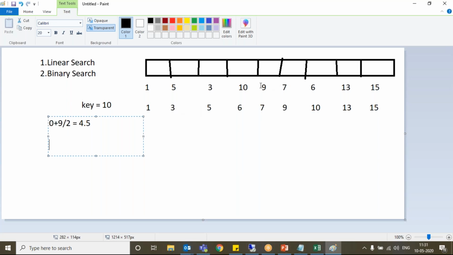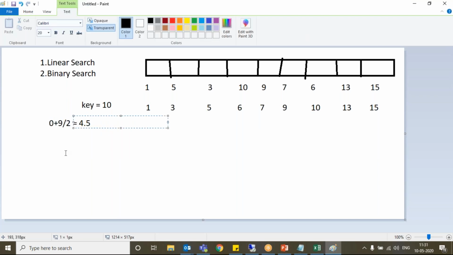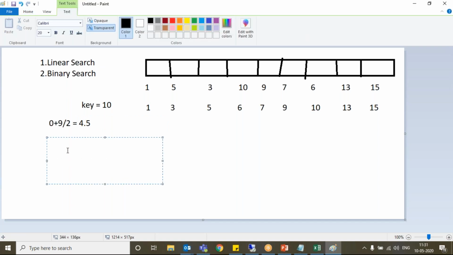It is 7, right? That means it will compare. 7 is always less than 10. Always just remember, 10 is the higher number.